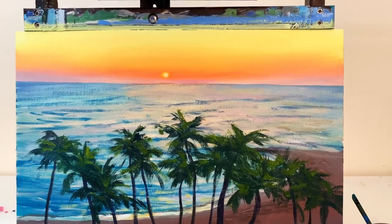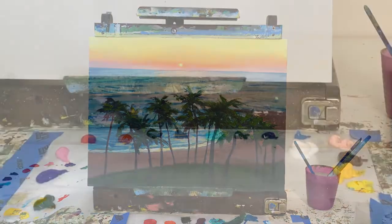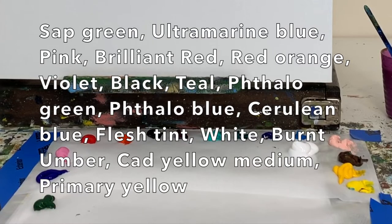This is a landscape scene of the ocean and the sun setting over Oahu. This is actually Waikiki Beach in Hawaii.